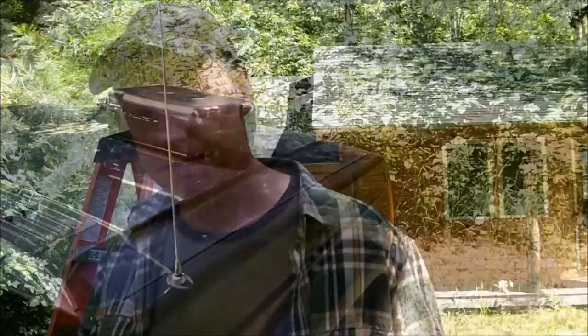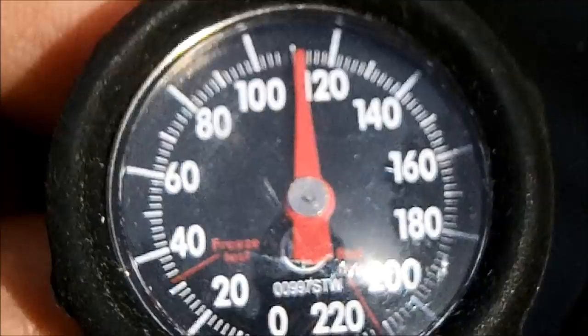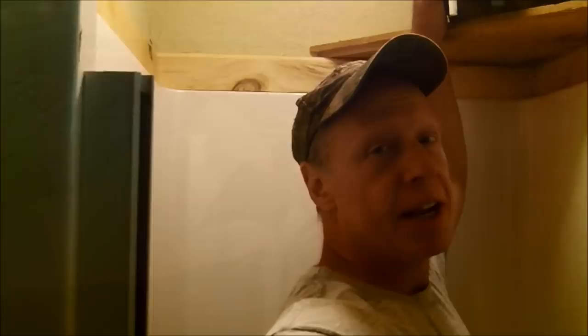I have a bottle sitting out on the Jeep here — I put it out maybe 12:30 today and it's around 5:30 now. Let's see how that's doing. That bottle is really hot — it is just mind-blowing the power of the sun. Oh, it's climbing — holy moly, it's actually a little bit too hot for my shower. The combination between the color black and the power of the sun, you can really generate some heat. Just amazing. I just set that up there overhead and opened up that little air vent on the top of the jug so it will drain nicely. I just got to let that cool off for a little bit and then take a shower in a few minutes. Kind of funny — it got too hot in the sun.